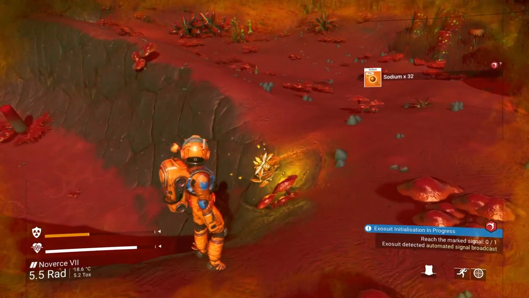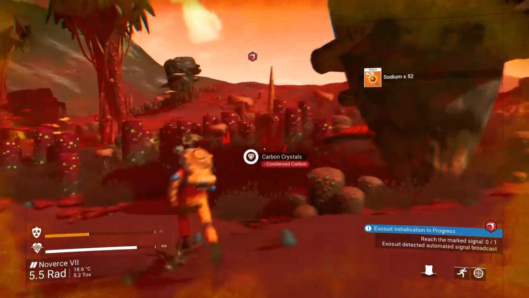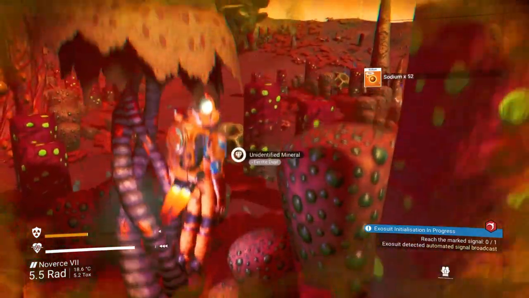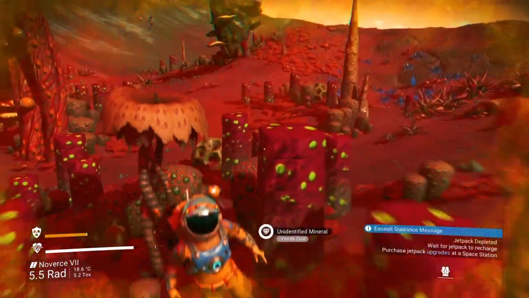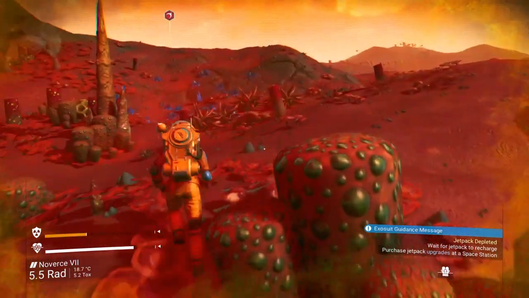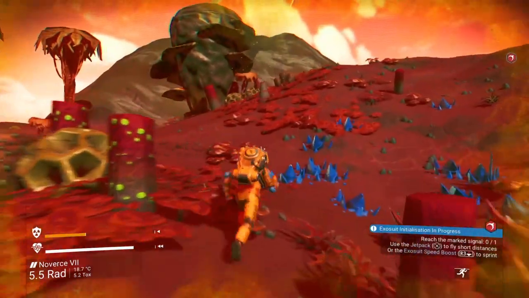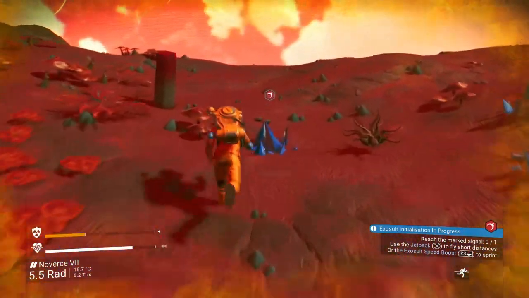So I'm just going to grab these because they're en route. And let's jump over here. Now, if there was a cave, I could stand in the cave's mouth, and that would be quite good, because from there you could just mine a load of stuff. But if I do come across a cave, I'll show you what I mean. I don't think I'm going to see one.